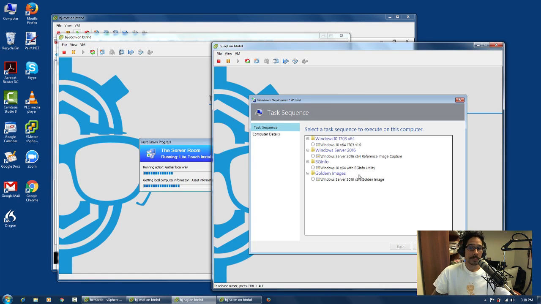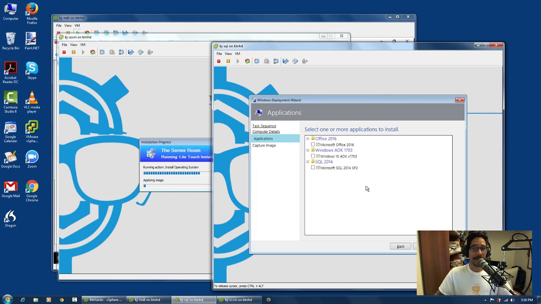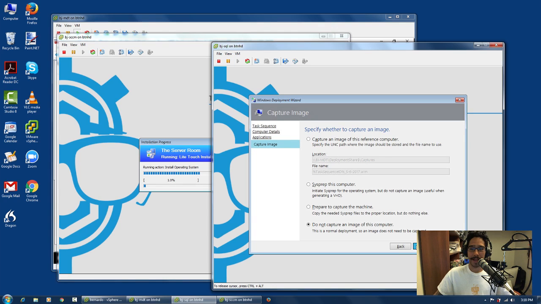Now for our SQL, you guys guessed it, we're doing the golden image because the golden image is the only task sequence that I have right now that allows you to join the domain and install the VM tools as well as configure the DNS for my domain join to work correctly. I think that's the reason why I do the SetDNS stuff. We're going to click next on that. And we're going to give this guy a name. You guessed it, BJ-SQL. Click on next. And again, you guessed it, which application we're doing. We're pushing SQL 2014 SP2. And we're going to click next on that. We're not capturing it. Next.